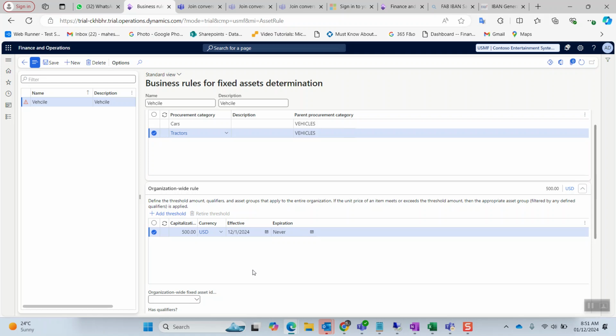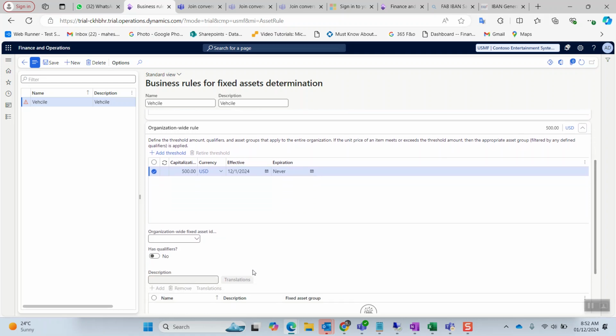If it is greater than 500 USD, it will create the fixed asset. If it is less than 500 USD, it will be expensed out. Expense out is nothing but the expenditure to the company. So this is the organization level I have defined.